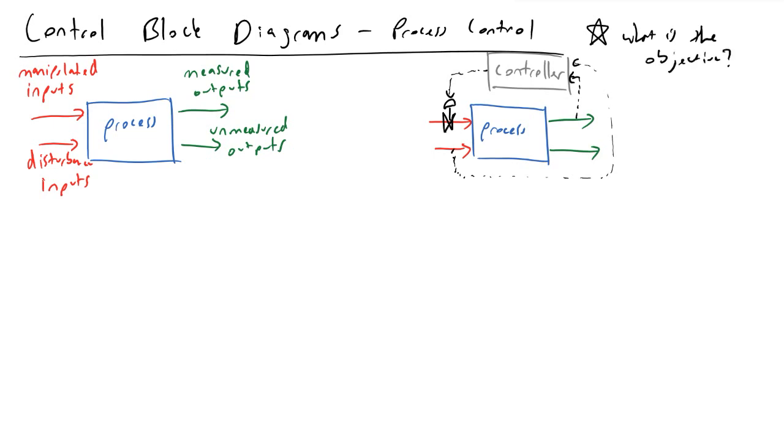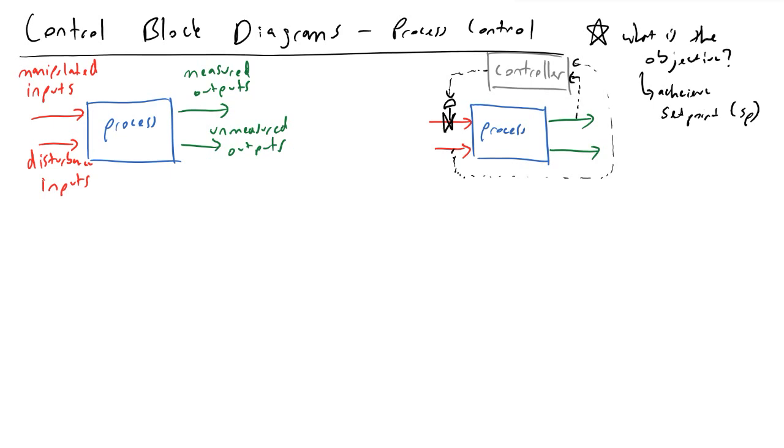Why are we doing any of this stuff in the first place? When we are making process controllers, the goal is generally to achieve some kind of set point. Commonly you'll see it abbreviated as SP in your textbooks. This can be like the temperature of an outlet stream if you needed to preheat your feed. It could be anything. But our goal is to achieve some kind of set point as safely and economically as possible. And that's where things become a lot more nuanced and beautiful, in my opinion.